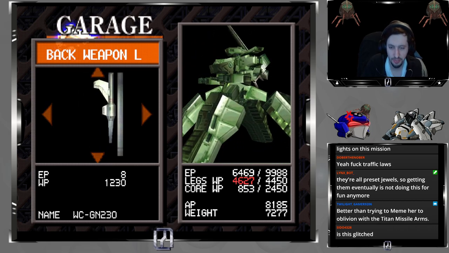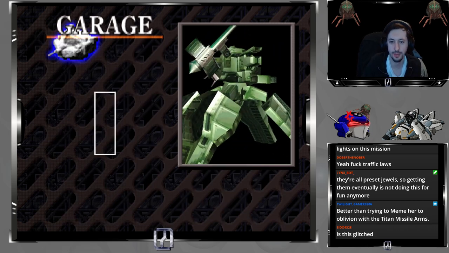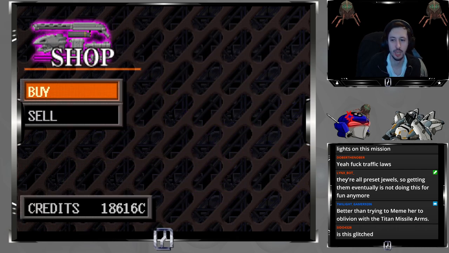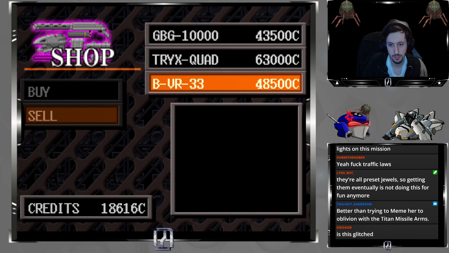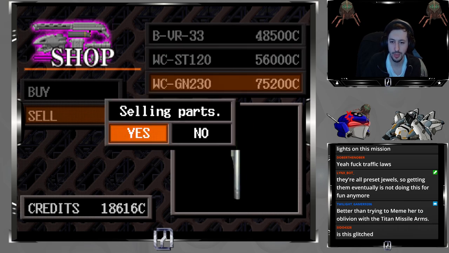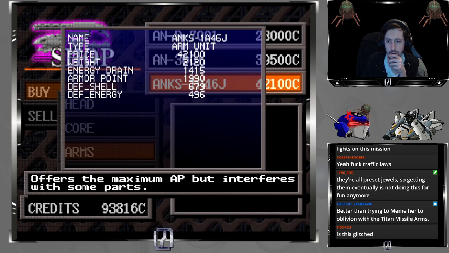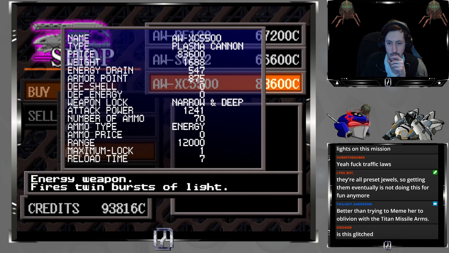Can't even fit both of these on the heaviest quad in the game. They really just did not like quads in this game. It's like, hey, we're giving you a single back weapon, and then you get something for your arms. Actually, how late are the arm weapons?